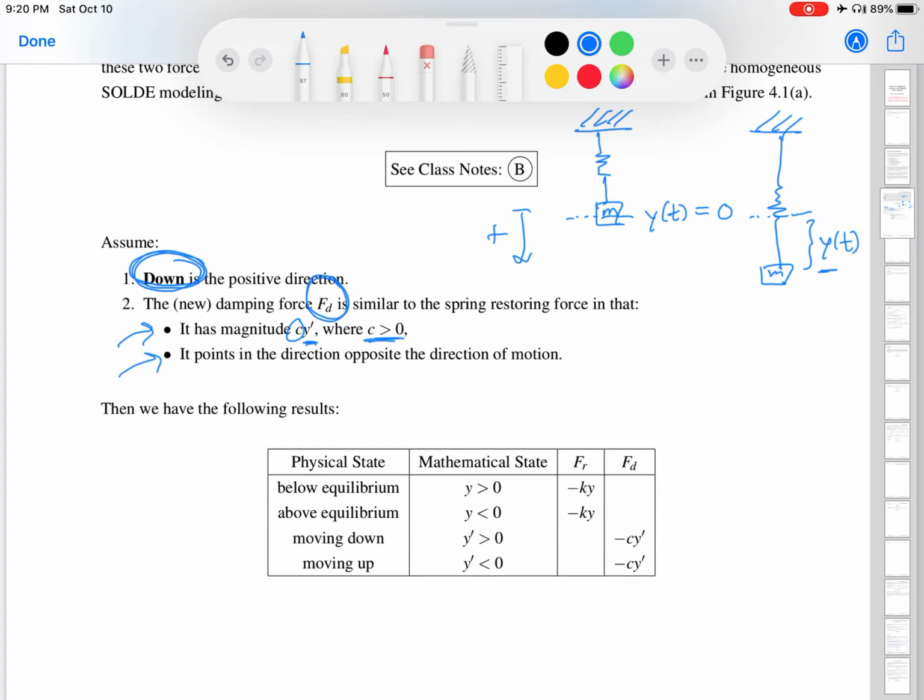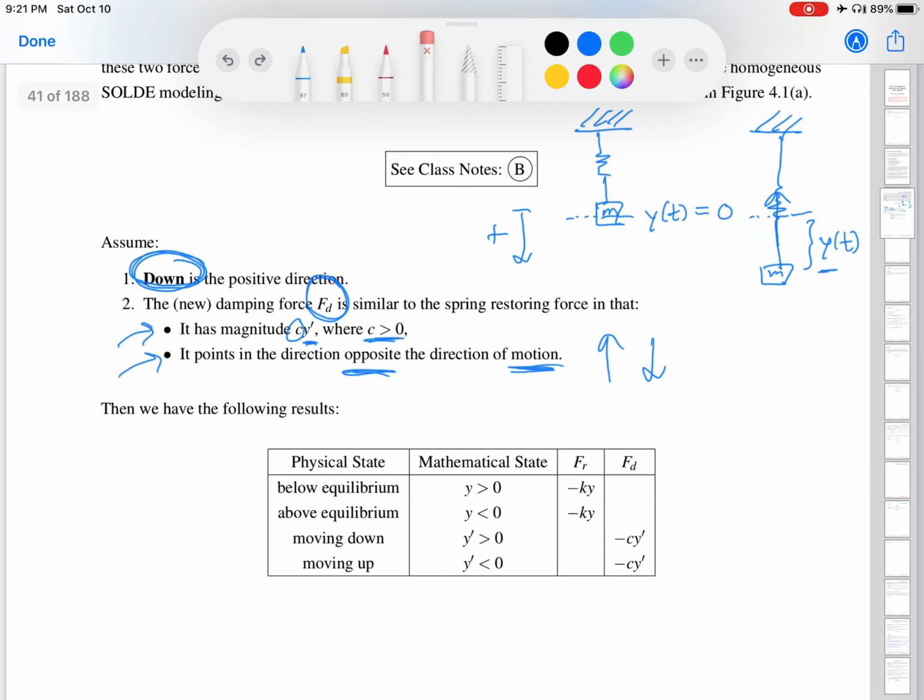And just like Hooke's law, this damping force opposes some aspect of the motion. In Hooke's law, it was the opposition of whether the mass is below equilibrium, then the restoring force pulls toward equilibrium, or if the mass is above equilibrium, the restoring force pushes you down. In this damping force, the mechanism by which the system tries to restore itself is all about motion, not about where the mass is relative to equilibrium. So this is going to be more about if the mass is moving up or if it's moving down versus if it's below equilibrium or above equilibrium.